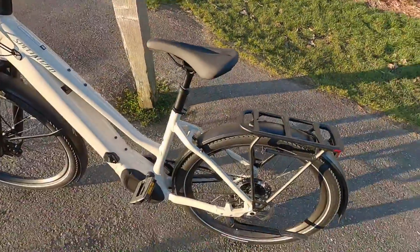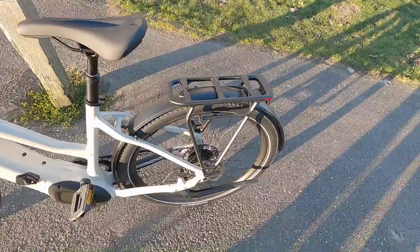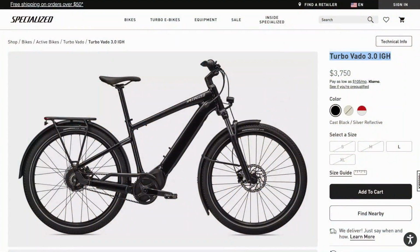out. And I was impressed because the 3.0, they do have like the belt drive internally geared hub, which again, I think is an MVolo, and it was cheaper than this one. So, you know, you might save a couple $100 and try that one out, but you are gonna get a little bit less motor power.